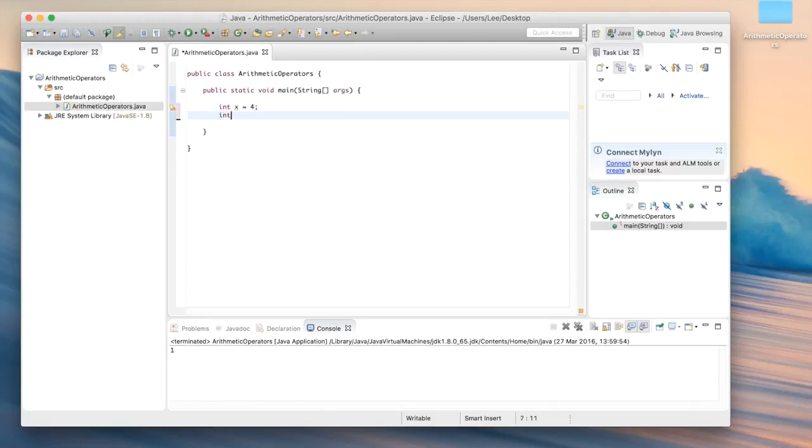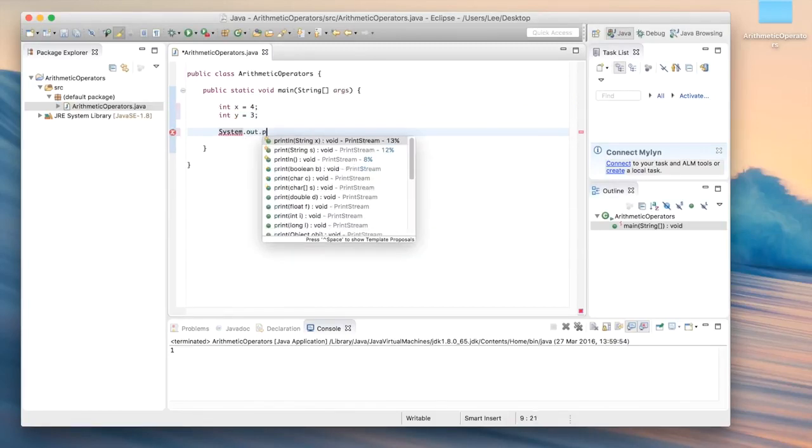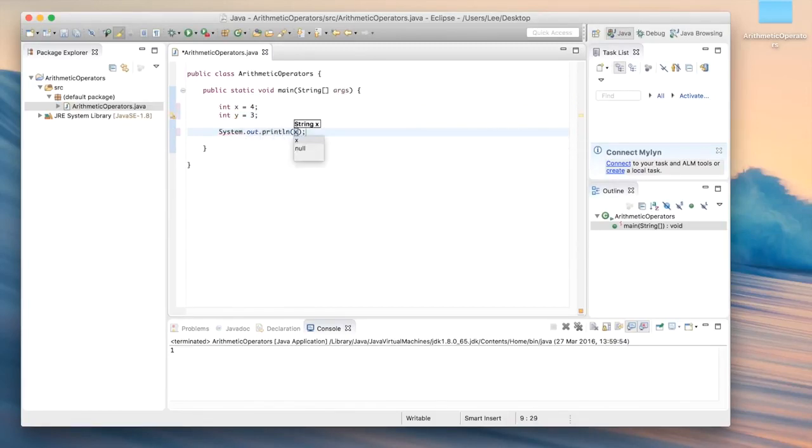I'm then going to declare another integer, call it y, and initialize that with a value of 3. So just for completeness, let's do a System.out.println x, and do the same for y. So nothing new here. We should see we've got 4 and 3 on the output.